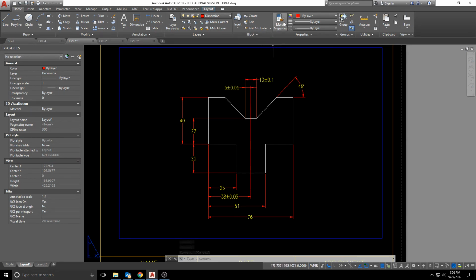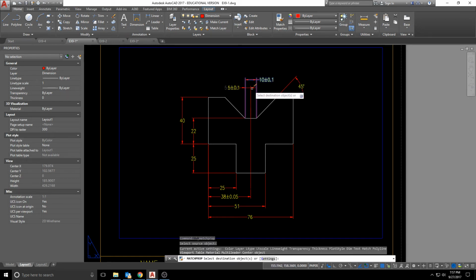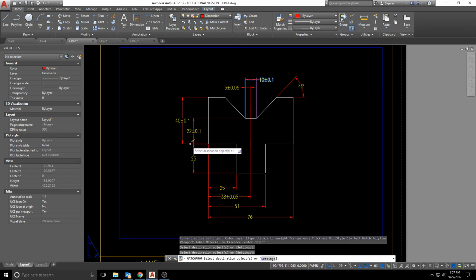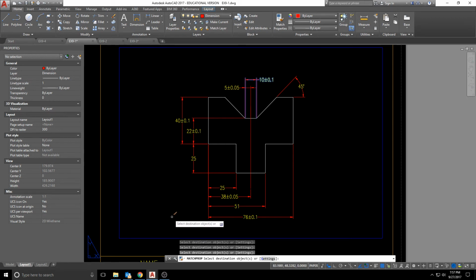Now again, I'm going to go to match properties, and I'm going to select on this 0.1, and if I look, dimension 5 and dimension 6 and dimension 10 all have that plus or minus 0.1 applied to them as well. So I can go through and I've got all of those done now.